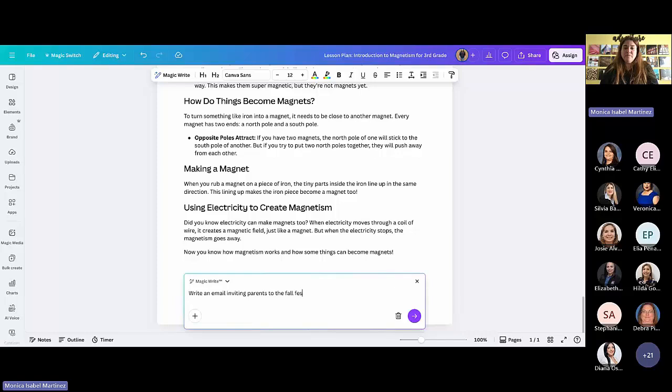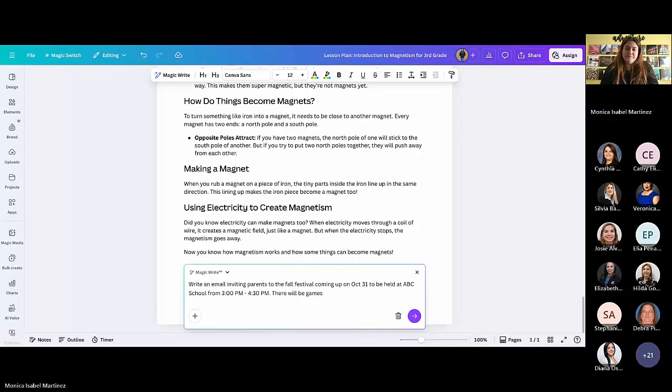Let's just do a festival coming up on, I'm totally going to make this up, October 31st, to be held at ABC School from, let's say, 3 p.m. to 4:30 p.m. There will be games, food, and door prizes.